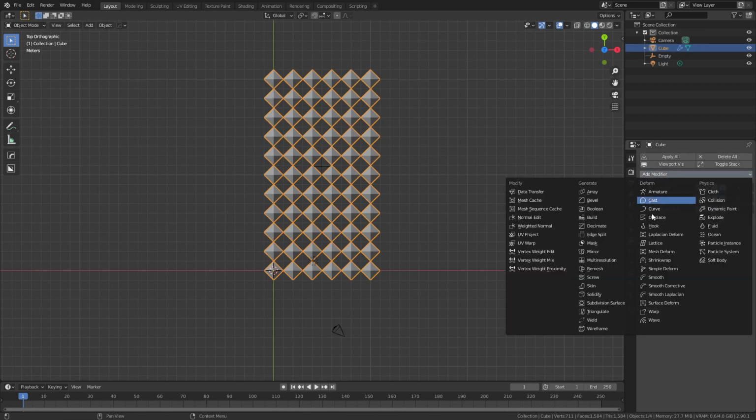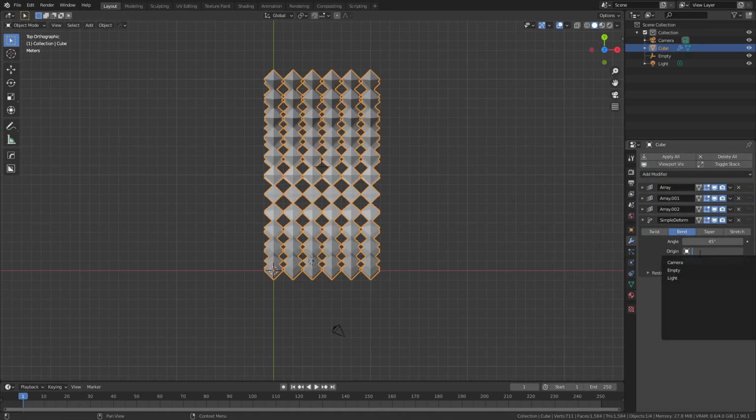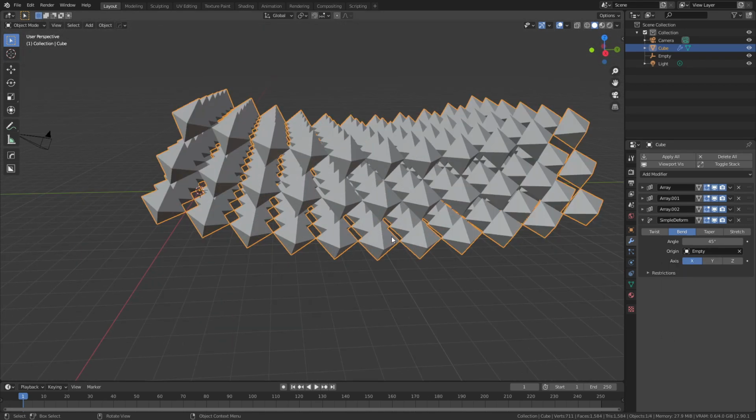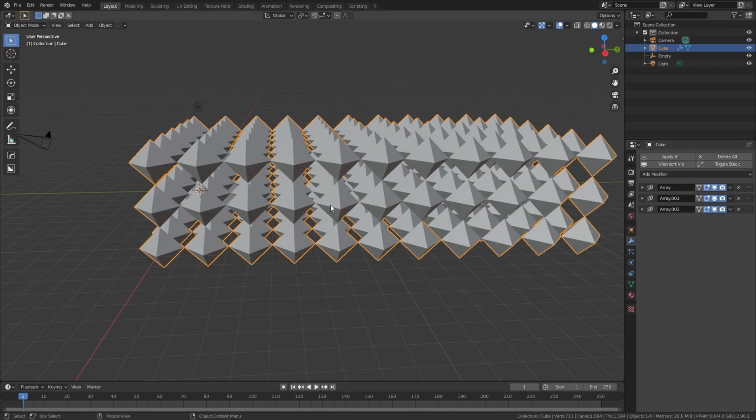And when I go ahead and try and add that simple deform with a bend and using that empty as the axes, you can see this is actually not bad. Again, I'm now going to run into a problem though. How am I going to use a vertex group to create the uniformity without applying everything above it? And the answer is I'm not going to be able to do that. But there is a very convenient workaround, and that is to use a lattice modifier.